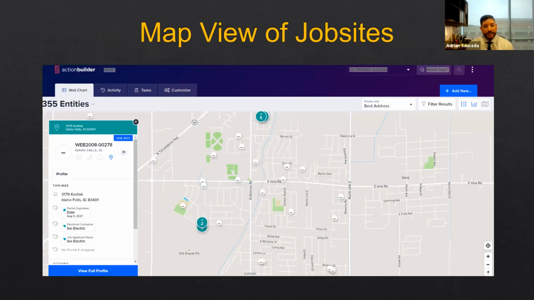This is the map view of job sites. So when we're out keeping track of non-union job sites, we can view them in the maps and go back and visit them. Same thing with electricians or employees, whether they're construction or P&I, professional industrial, with Jen's crew. We can see where they're at. We can see the contractors. We can see the job sites, stuff like that. It's very simple to use.